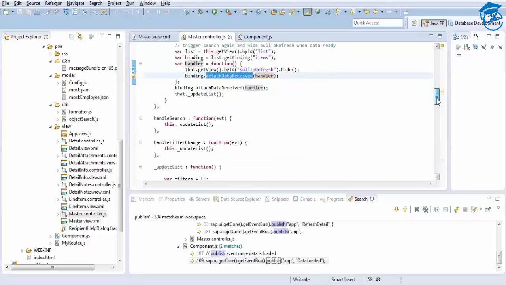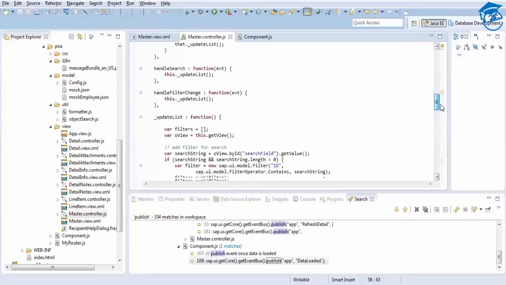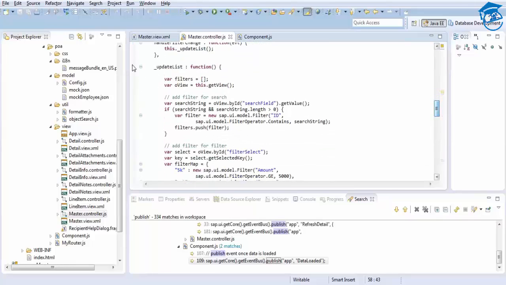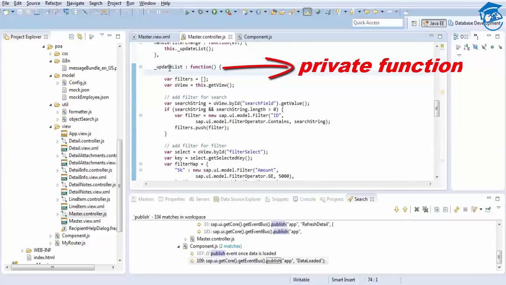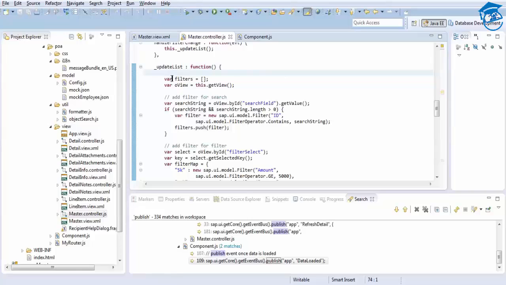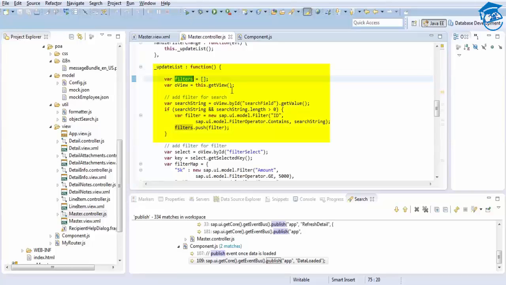So once the data is received, then it will be going to the update list. Whenever we use underscore, it's a private function. So update list it will go, and its filters I'm taking because when you refresh or search, we can use the same function.